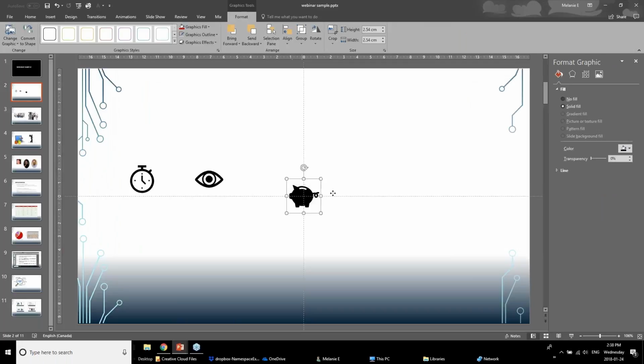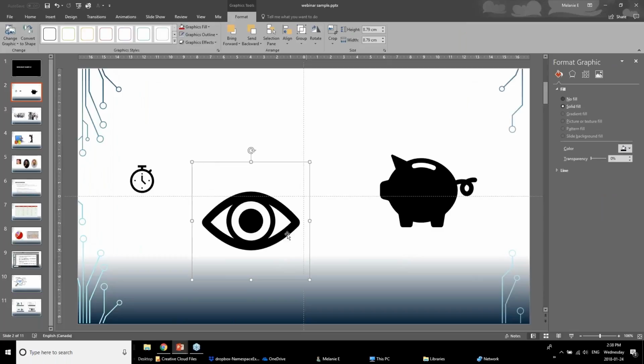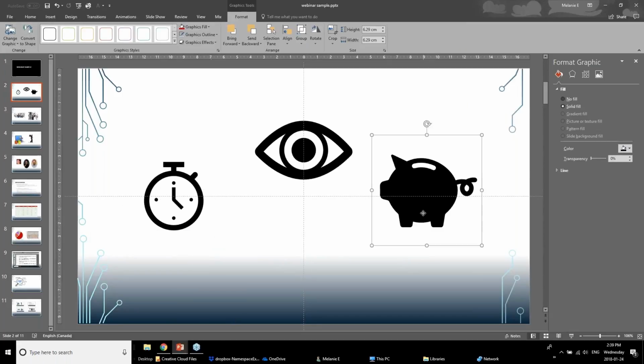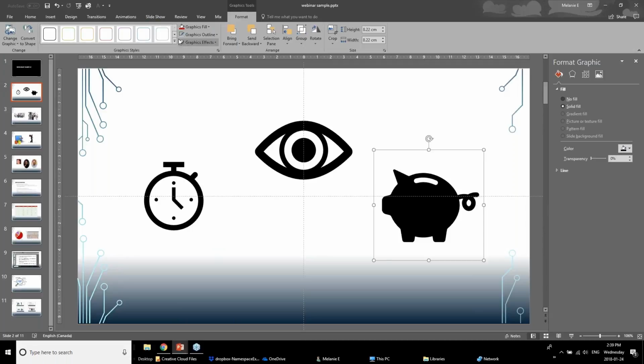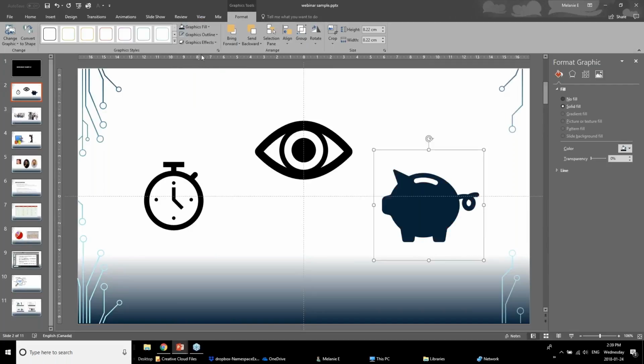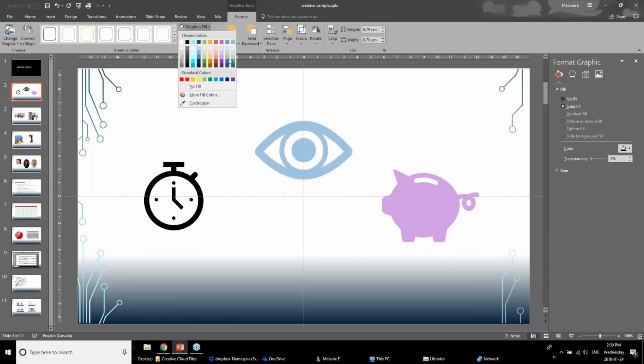Now, as I mentioned, these are completely editable. You can make them as big or as small as you like. And what I love about them is you can change them to match whatever color you need. So say you have a particular color for your company or branding, you just go under here under graphics and change the color accordingly. So it could be purple, this one could be blue, and this one can be green.